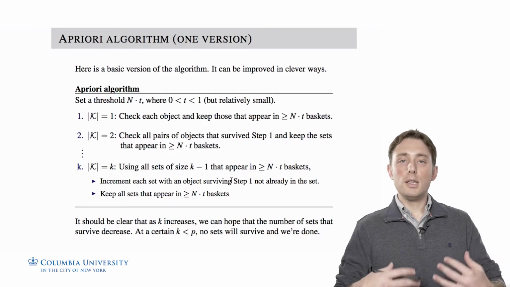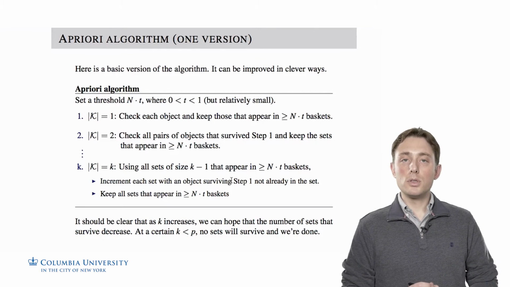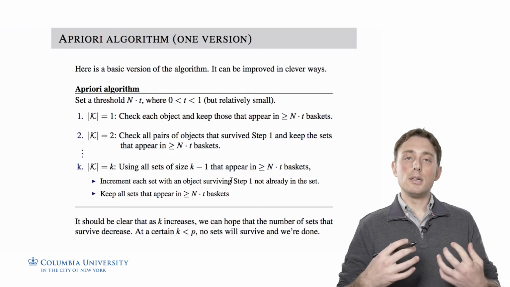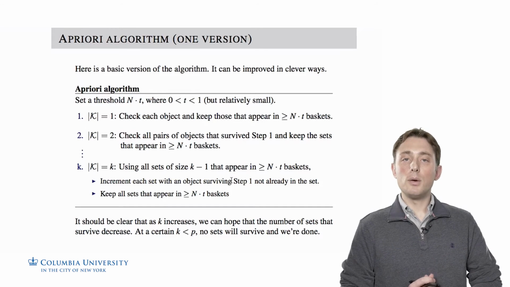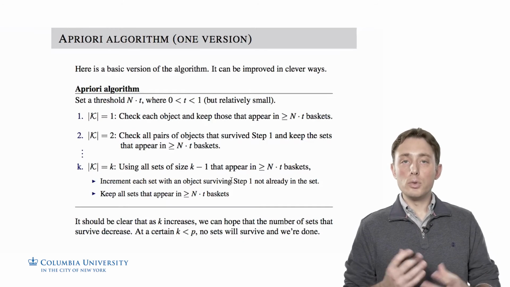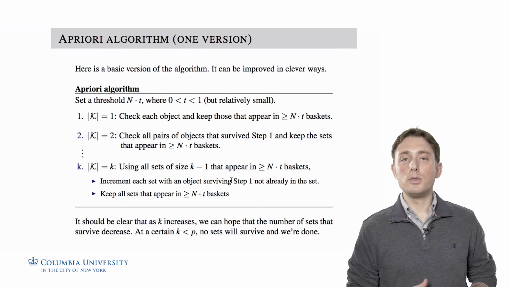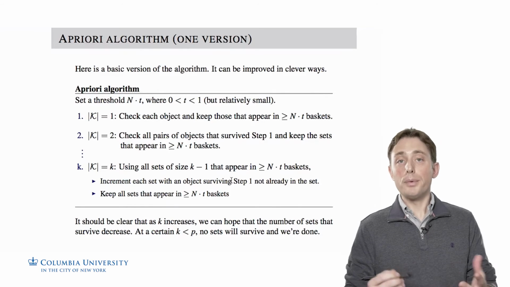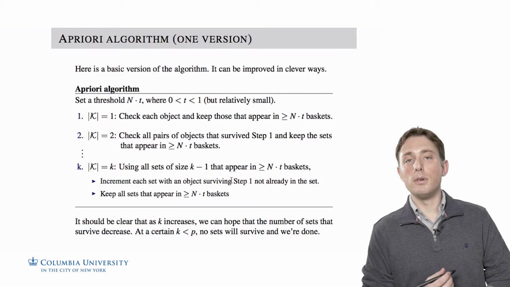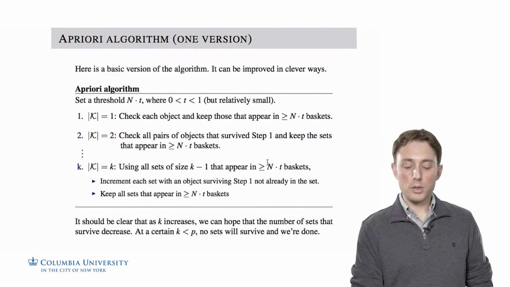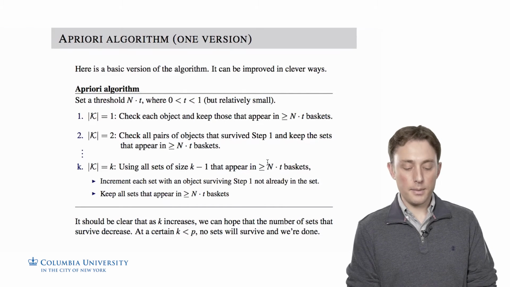So it's still a brute force search, but it's reducing the amount of searching that we need to do by not fruitlessly searching. We're only searching subsets that could potentially be of interest. Things that we a priori know are not going to be of interest, that they won't satisfy this threshold, we don't even bother checking.